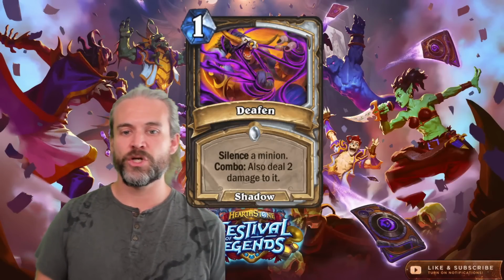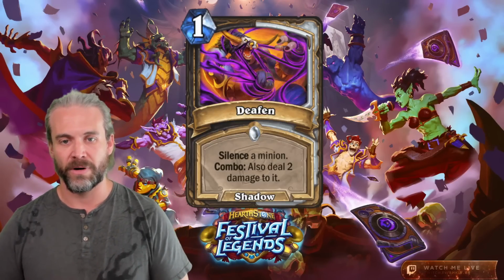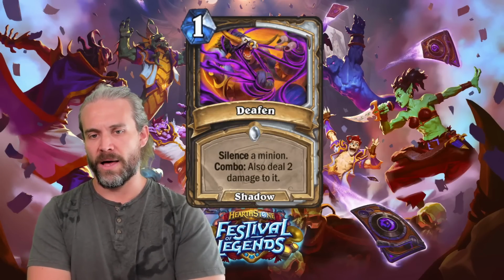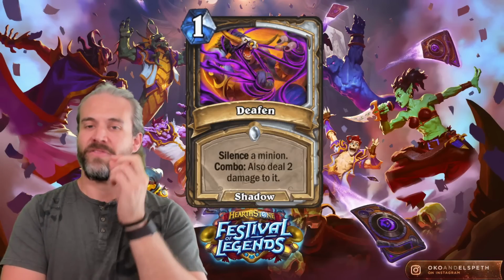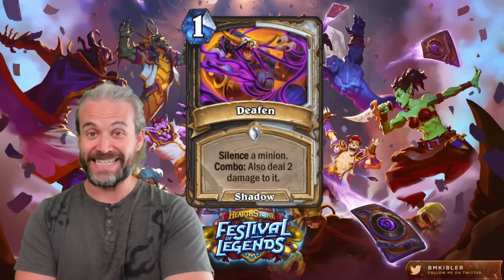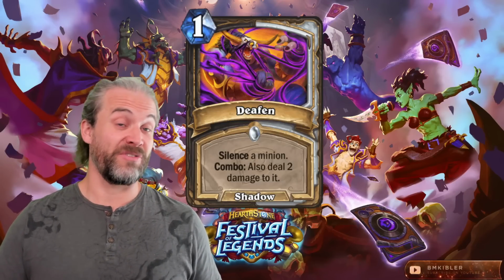Next up, Deafen. 2-cost spell, Rogue, Priest. Silence a minion. Combo: also deal 2 damage to it. This is obviously the new Brain Freeze style card for dual class Rogue. Giving Rogue easy access to silence like this is interesting. I don't think this is the sort of card that is going to naturally see play in tons of decks like Brain Freeze was, because I think the freeze effect is a bit more universally useful than a silence effect, but it is something that will certainly dissuade people from playing decks that are really heavily focused on buffing individual minions. And also 2 damage is less than 3.